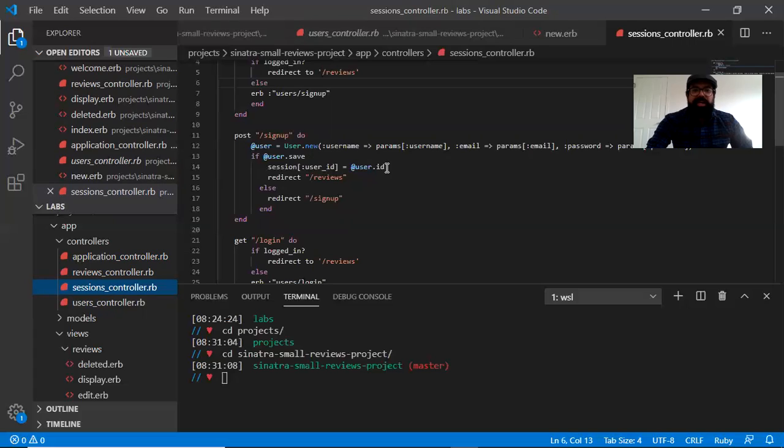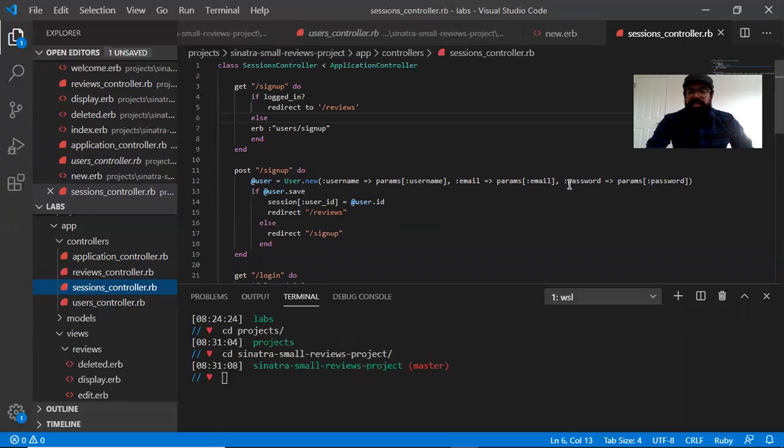We're going to have user.new. The params would be username, email and password, as we already saw in the schema file.